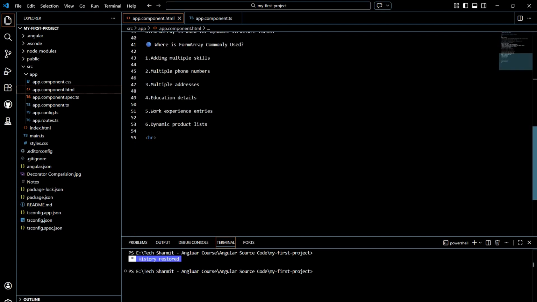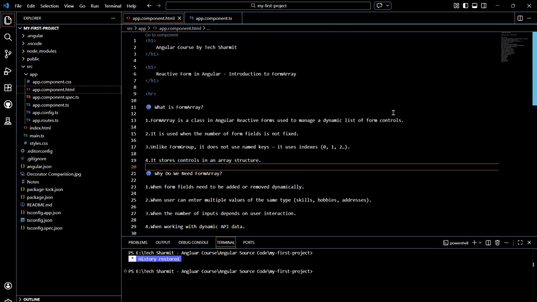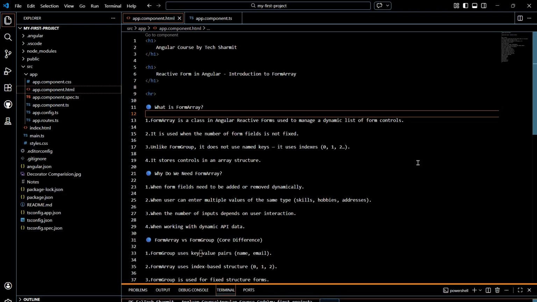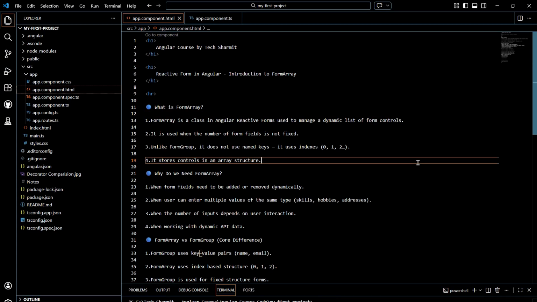In this session, we are going to talk about another very important topic related to reactive form, where we will see what is form array. Okay, if you remember, in the previous session we talked about the form builder. So this session is in continuation of the same, where we are mainly focusing on the form array. We will do the introduction to form array.